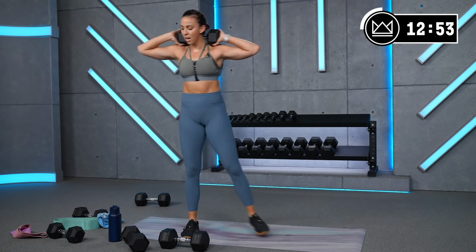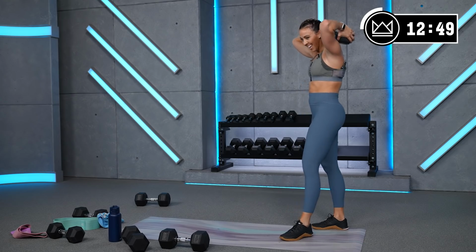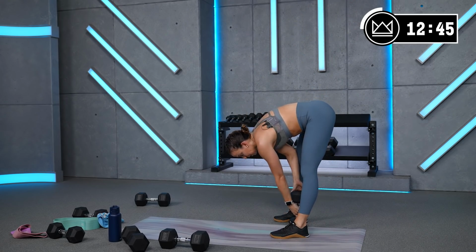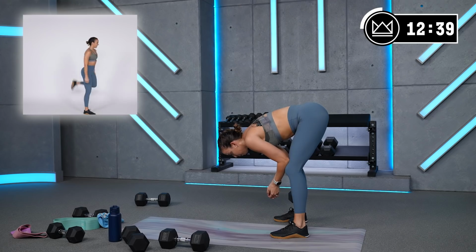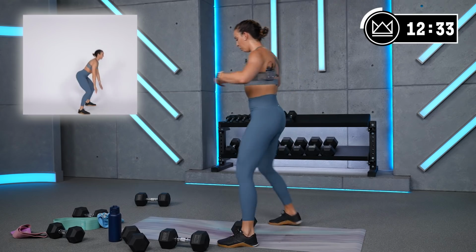Five, four, three, two, one. Rest. All right, back to your sumo squat. Kick, kick, butt kick, butt kick, and hop. Ready? Let's go in 5, 3, 2, 1.